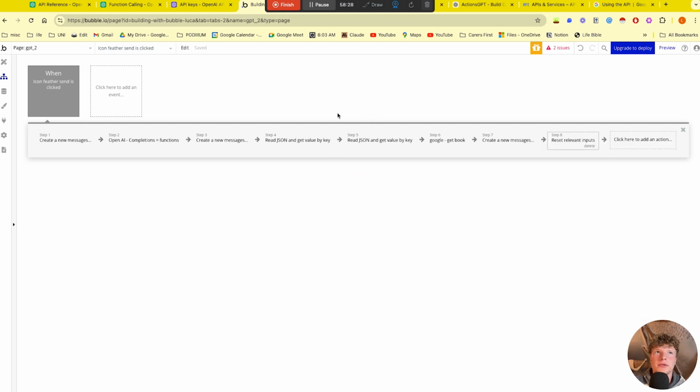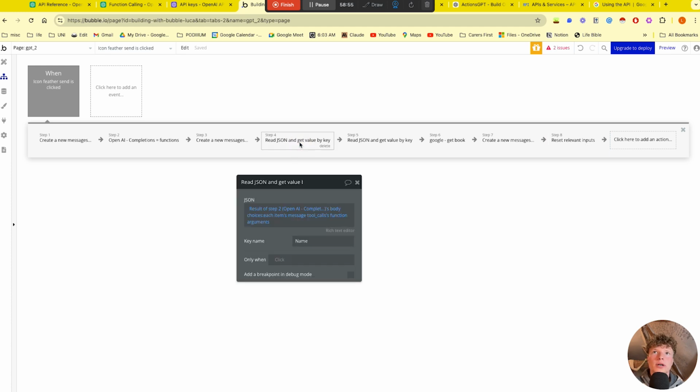And now we're ready to add some conditional rules, because obviously when the function doesn't run, we don't want all these messages and all these things to happen. And for this API call to generate, we only want these three strings to happen. But when the function does call, we don't want this message to be created, but we do want all of these other things to happen. So what condition are we actually going to use to make that work?